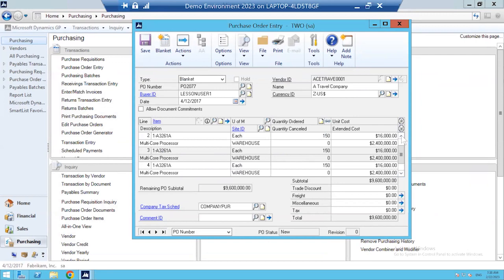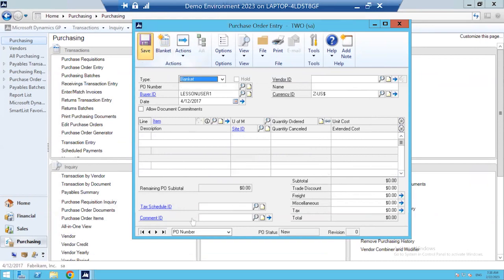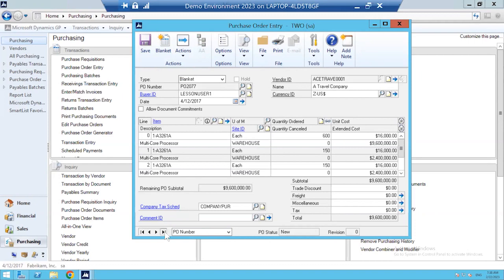And these lines would be based on different required dates that we have entered for this purchase order. So let's save and let's go back. Right, so here you can see now the status is new.